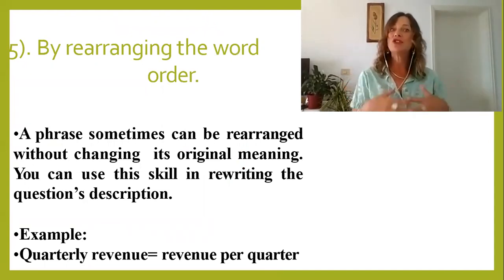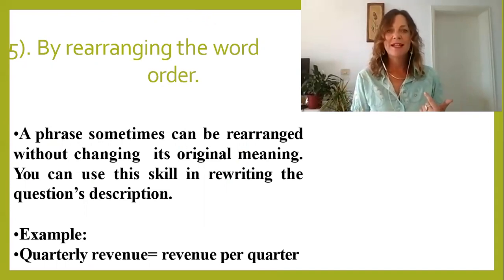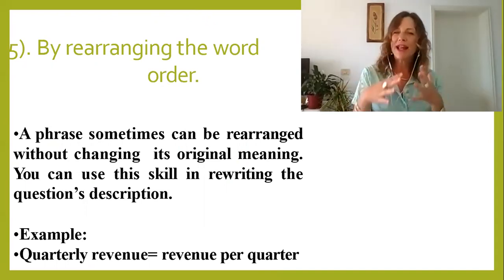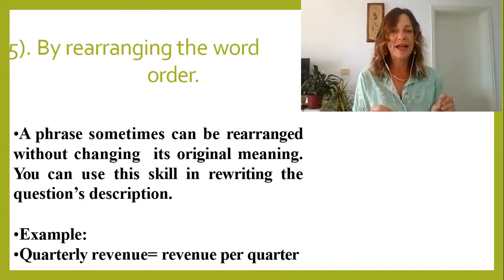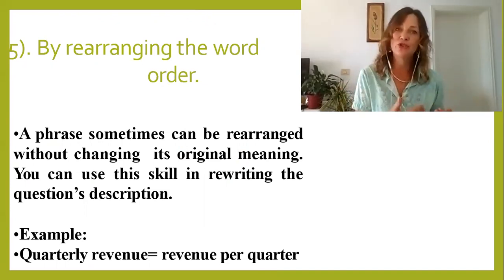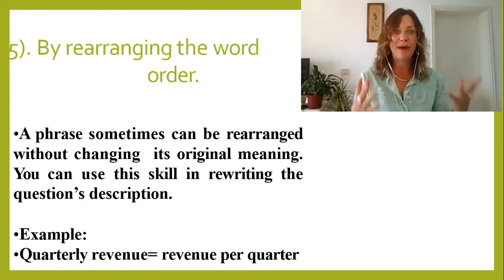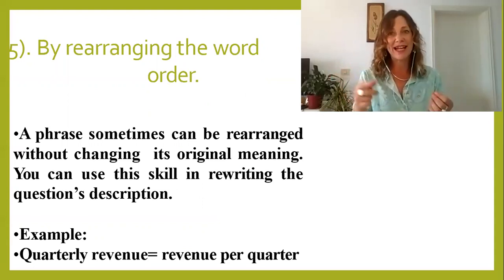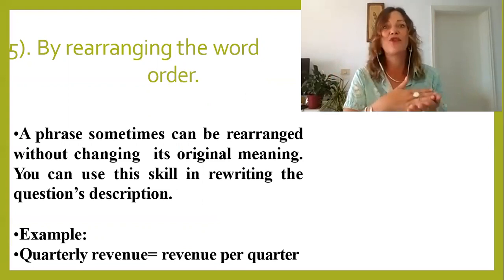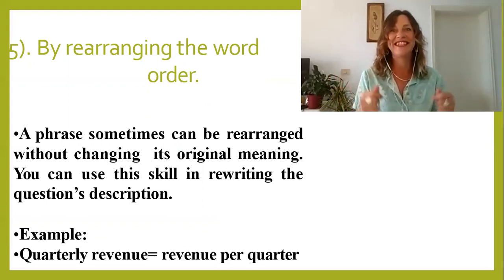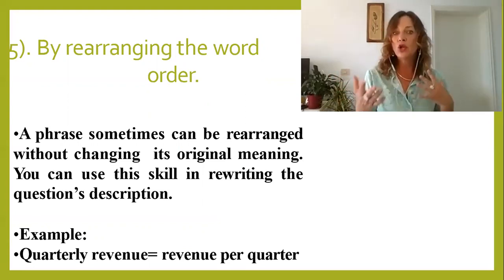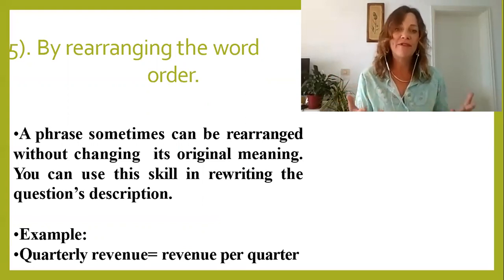Something else we can do is rearrange the word order. So a phrase can be rearranged without changing the original meaning. And it's important because you must not use exactly the same words that are given to you, but you do need to paraphrase. In fact, if you use exactly the same words, they will not count towards your word count. And if you don't fulfill the amount of words that you need, 150, then you will be marked down. So for example, instead of quarterly revenue, we could say revenue per quarter.